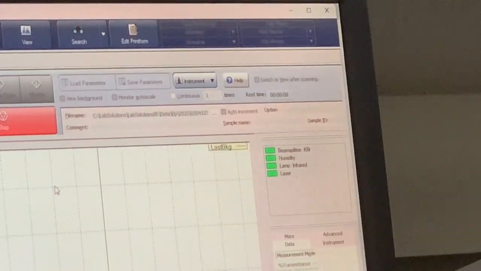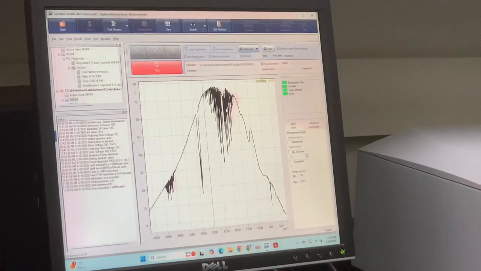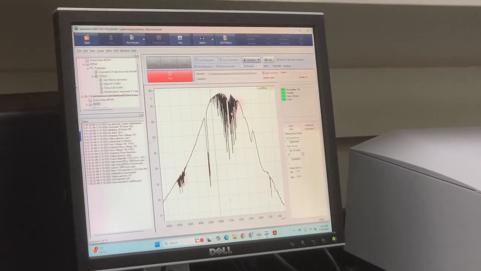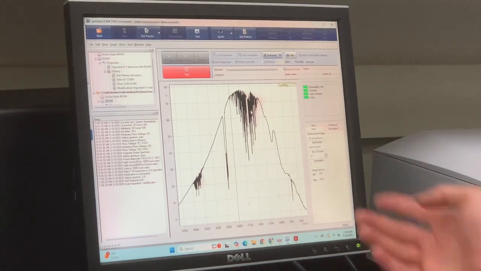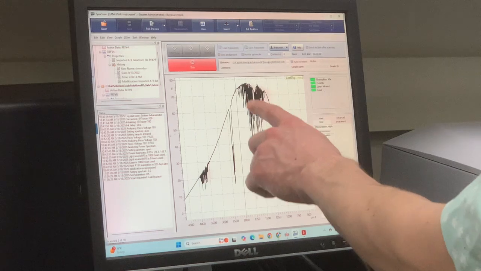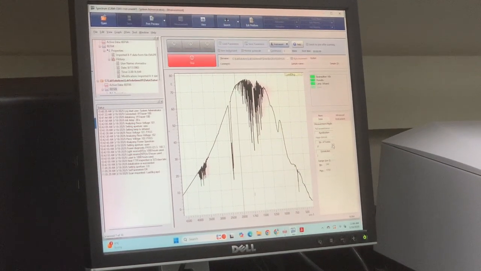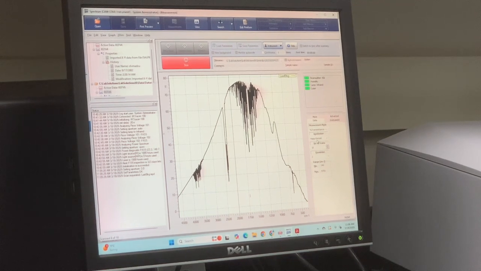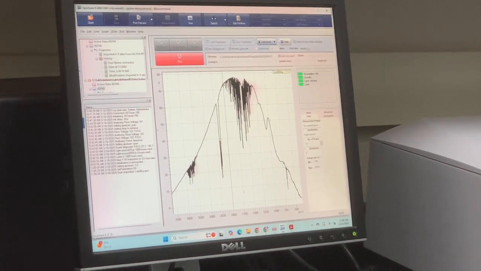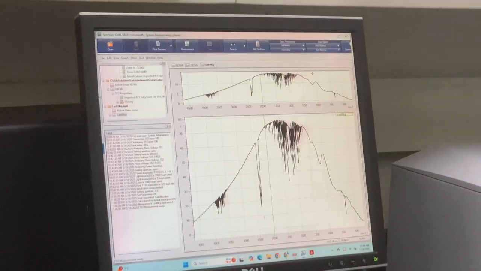Down to 0. There we go. So pretty fast, that's really fast. But it could maybe be a little cleaner. Some of these smaller peaks seem like they're not very well defined. That was it preparing, and then once we started seeing it, that was the first scan starting.